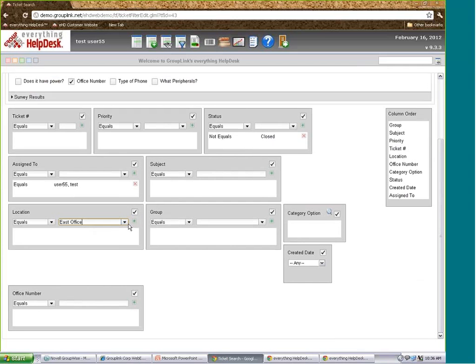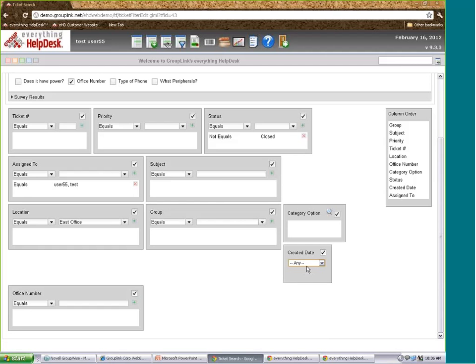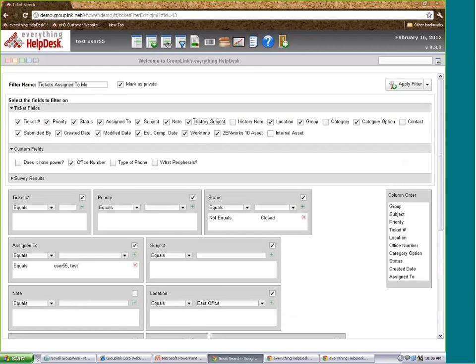If you want to specify a certain location, right, now we're looking at, again, East Office, test user, and open tickets. We can even further specify and say high priority tickets. If you get too fine-tuned, obviously there's not going to be a lot of tickets to work with. But instead of doing that, we can maybe specify and say, I want to look at tickets that were created today, or this week, this month, in the last 2 hours, right? Whatever it might be, we can help fine-tune this information. We have a lot of different boxes here if I click on more of these for you, so that way we can set up the parameters for really any or all of this information.